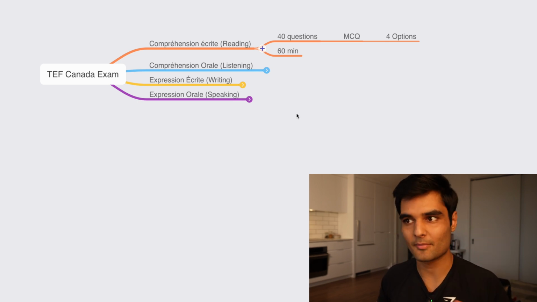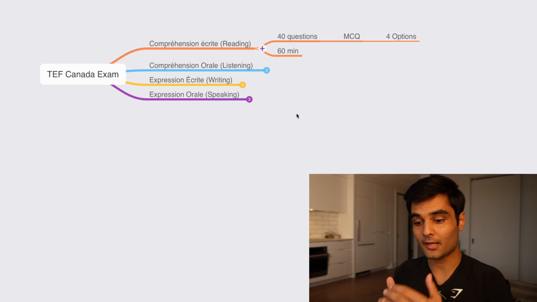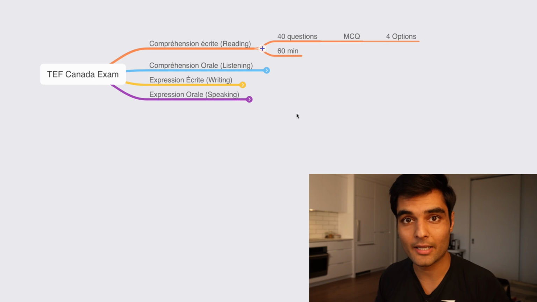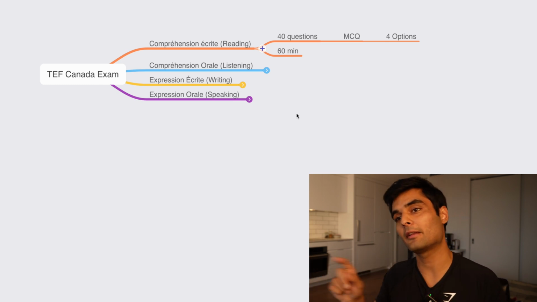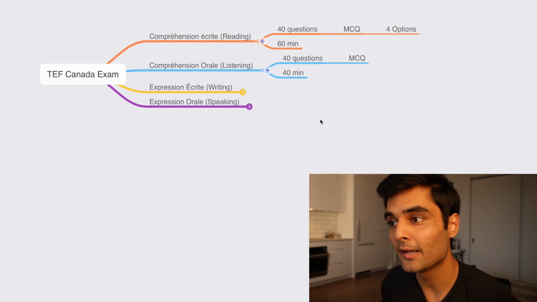Once we are done with the 60-minute reading component, right after that we jump on to the listening component. This happened with me, and it happened with my students as well. First reading is conducted, and then we go on to listening. Now, what happens in listening is the same.